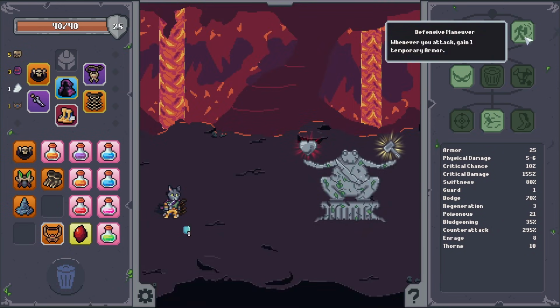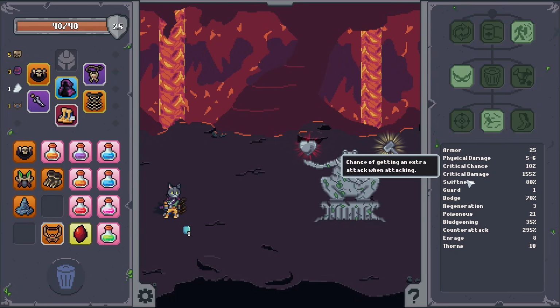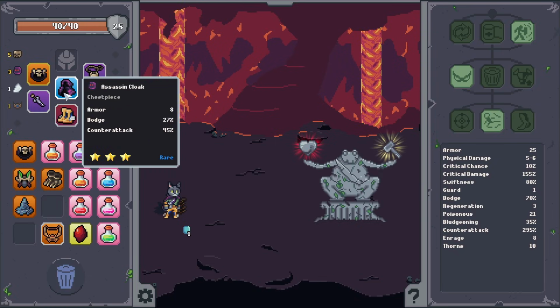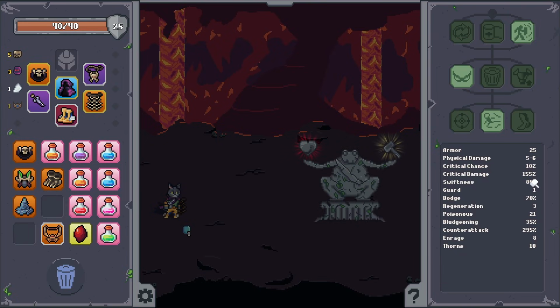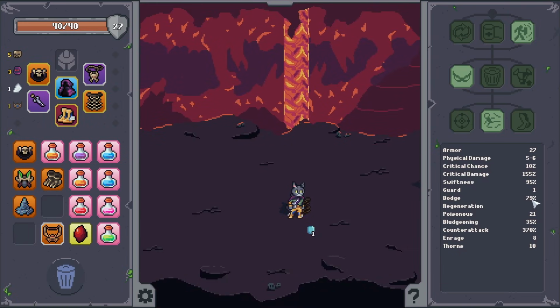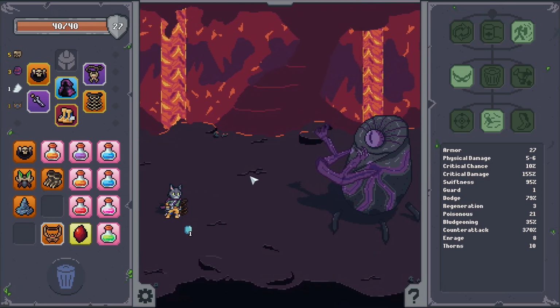Also, since we did take whenever you attack, gain 1 temporary armor, when we dodge and multi-attack or counter-attack them back, and hit them multiple times with swiftness, our armor goes up a decent amount, which is nice. I think I just upgrade the boots here again for more dodge and more swiftness. So our swiftness is 80 and our dodge is 70. We now have almost 80% dodge and 95% swiftness. Okay.